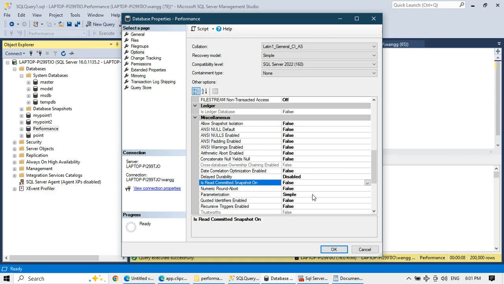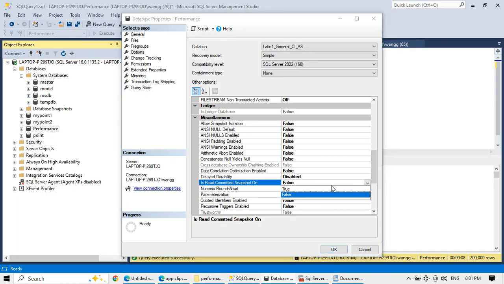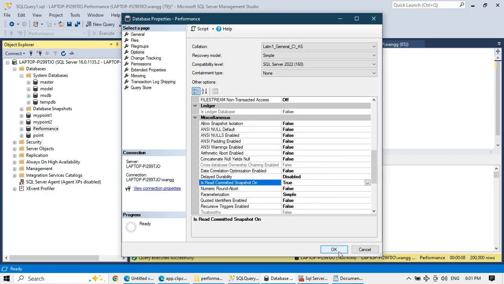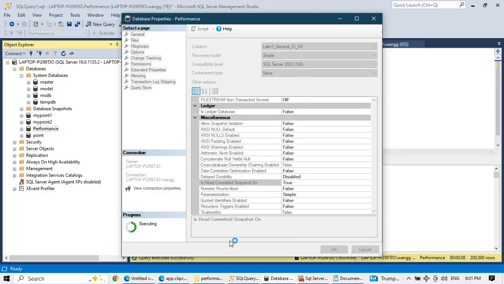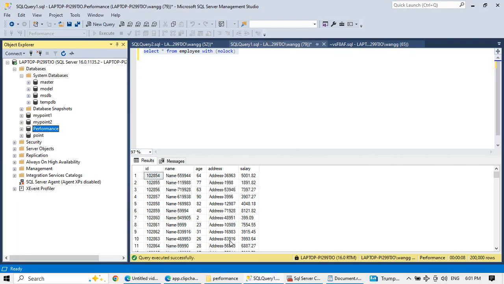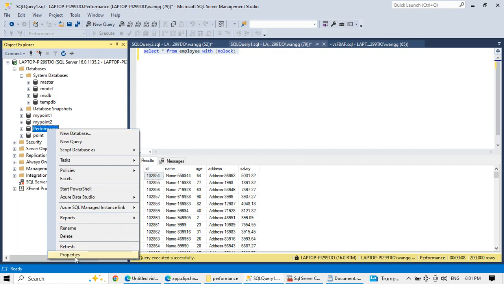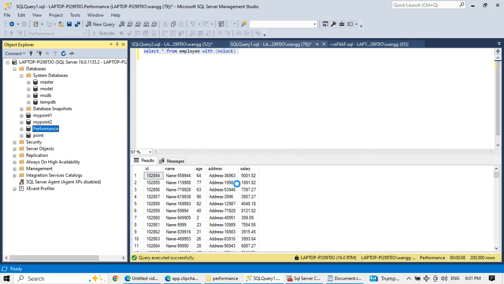So let's change this to true. Okay, so this is true. Let's check again.